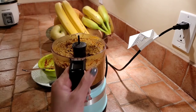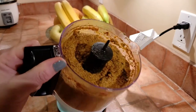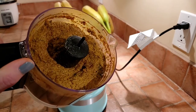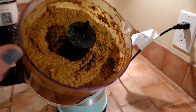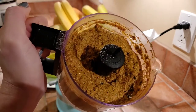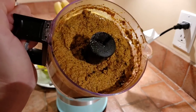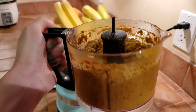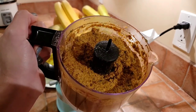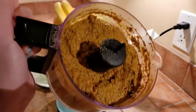This is our korma curry paste. We're done. You can use this for any meat or cheese, and it's good for vegetarian too, if you want to make a vegetarian korma curry. It's really good and yummy. It's not really spicy because I used four green chilies, and I think this is good for five to six cookings. Every time I cook korma curry, I use 1 to 2 tablespoons of korma paste.